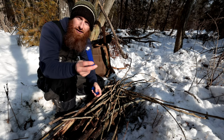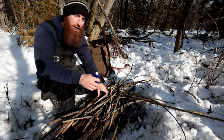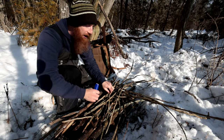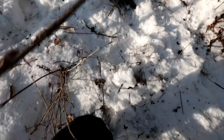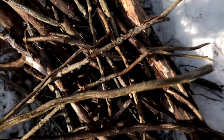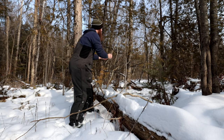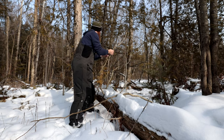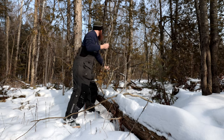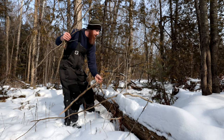This is gonna hold the heat a long time with the Vaseline. It almost works like a candle, so it holds a flame for a long time. We're gonna make sure we have a nice flat spot, and we're gonna collect a lot of little dry sticks, high and dry. So that's another rule you can think about too. You want those branches that are up off the ground because those are gonna be drying with the weather and the sun, and they're gonna be out of the rain and off the elements. The ground is really wet almost everywhere in the winter, and we don't want that snuffing out our fire. We certainly don't want it snuffing out the beginnings of our fire.